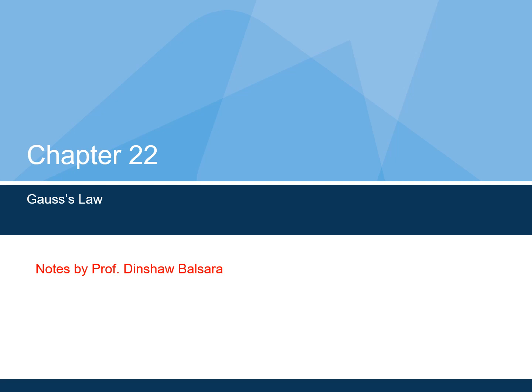Let's move on to the next chapter that we're studying, which is chapter 22, associated with Gauss's law. Now, Gauss's law is actually a very important concept. It will play out in just about every part of the rest of the course. That is why I would basically advise people to really pay attention and study Gauss's law properly. So let's go ahead and study Gauss's law.